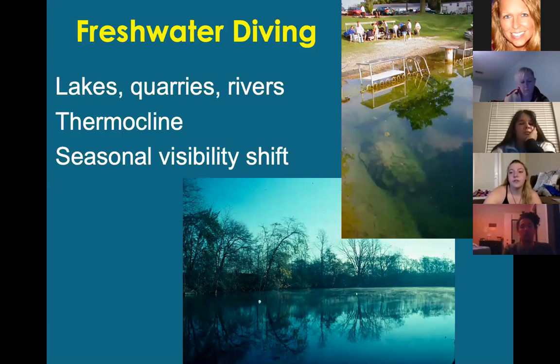But the cool thing about freshwater sites is the rock formations are usually a lot cooler. So you can see at Blue Grotto, there's an open water cavern that you can go into that is super cool. And you have to be advanced to get into that, but it's super awesome. And like I said, you'll see super cool formations there that you wouldn't see in the ocean.